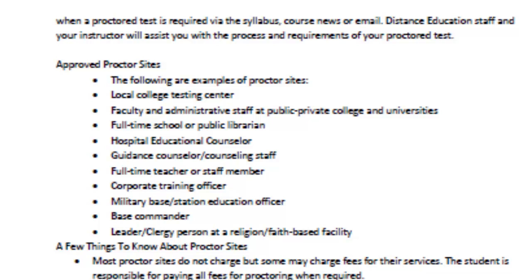For example, if it's a final, you'll identify a proctor. You say, Reverend Smith at Methodist Church is going to watch me take the test. We actually mail the test to that identified individual. That person will sit there, make sure that you're taking the test, ID you, and make sure that, if we allow it open book, that's fine, or not, that the materials we've said are allowable are there, and that they've ID'd you or reasonably know who you are. And then they'll take the test, put it in a sealed envelope, and mail it to us.